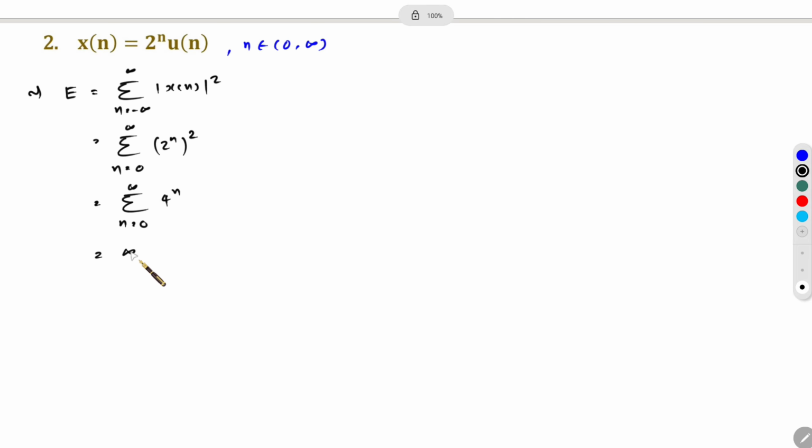If you have infinite energy, then obviously there is a possibility that the given signal may be a power signal, right? So here now we need to calculate power as well. So if you calculate power, the equation is limit capital N going towards infinity, 1 divided by (N plus 1), summation where small n is ranging from 0 to capital N, and here we have x[n] whole squared, right? That is the standard equation which we have.